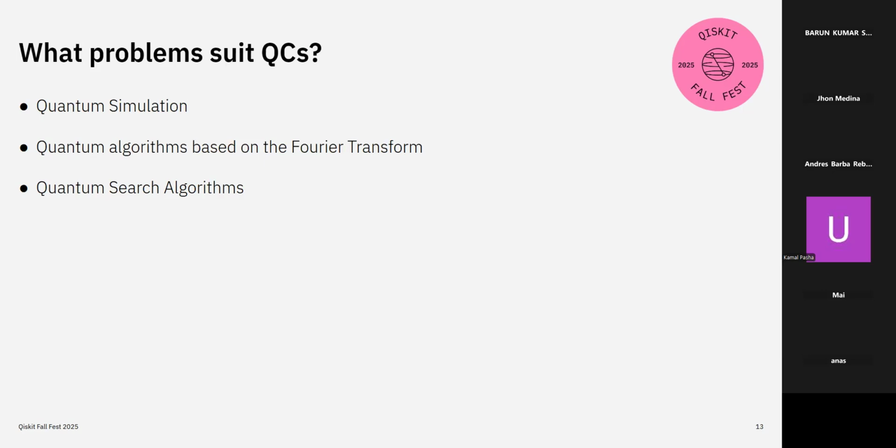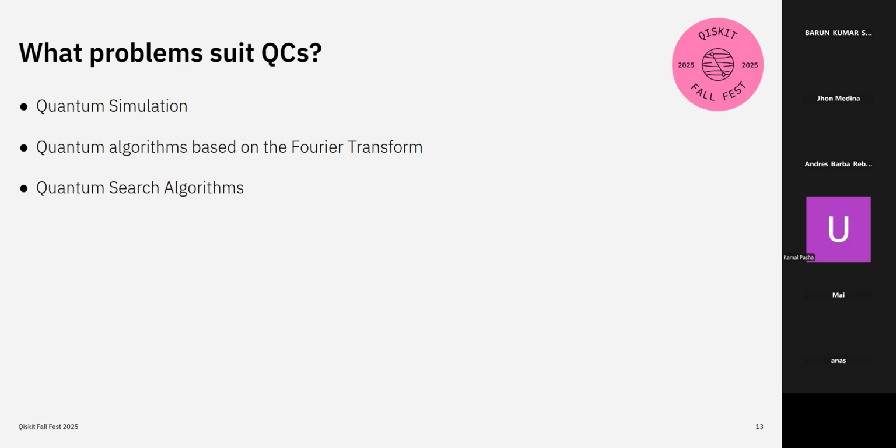And it turns out that over the past several decades, we have discovered that there are a suite of problems that quantum computers are best suited for, including quantum simulation problems where we're simulating quantum systems using a quantum computer. And that follows very naturally and intuitively as to why those would benefit from quantum algorithms. We also have the set of quantum algorithms based on the Fourier transform, including Shor's algorithm. And then also, thanks to Grover's principles of search algorithms, we have a set of quantum search algorithms that have been shown to be the sort of problems that can be beneficial to model on quantum computers.